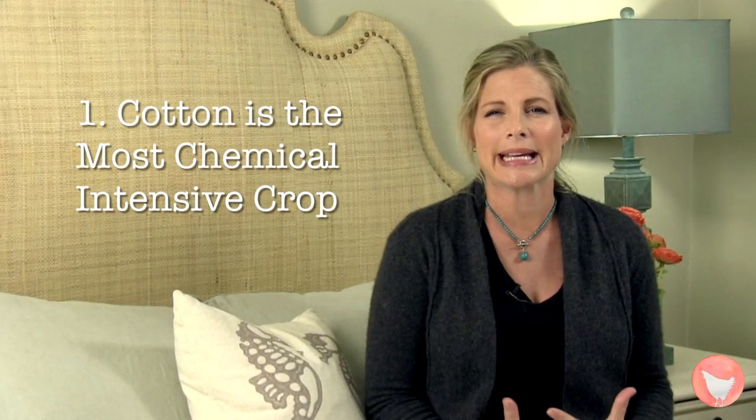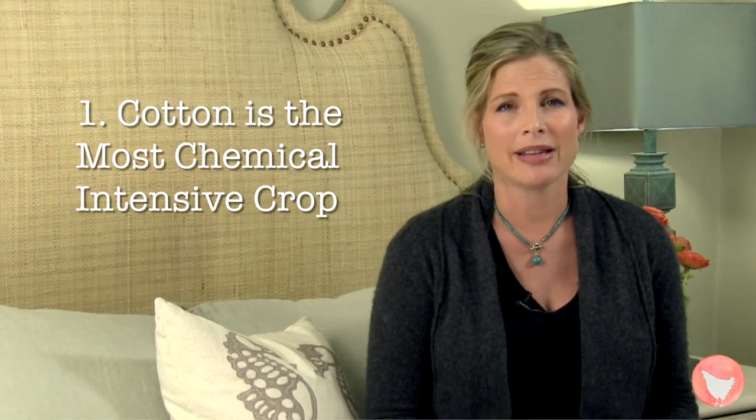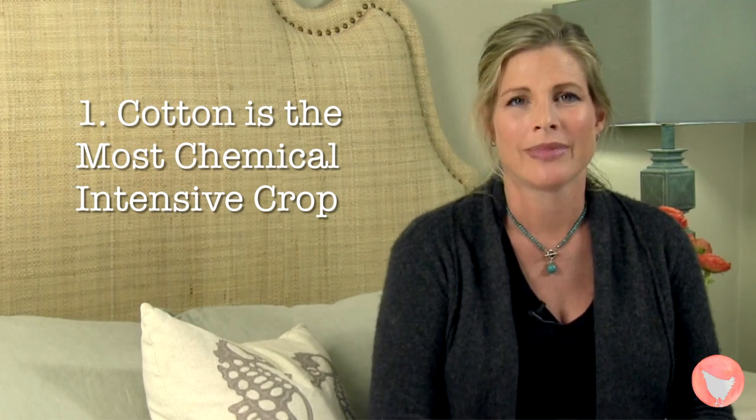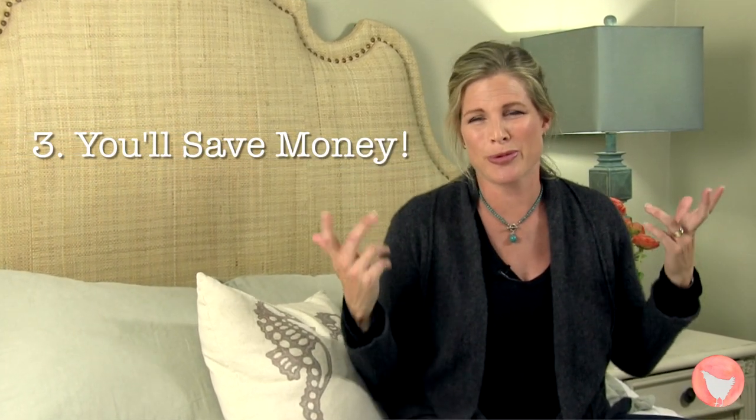Actually, no, not the woo-woo kind, but the kind that we can give to our clothing and linens. Here's why today's topic matters. Number one, cotton is the most chemical intensive crop. It needs a lot of pesticides and fertilizers to grow it, and then to dye it, that dye ends up washing into our rivers and polluting them. Number two, cotton needs a lot of water to grow. And number three, it's expensive to keep buying new stuff when you can just repurpose your old.